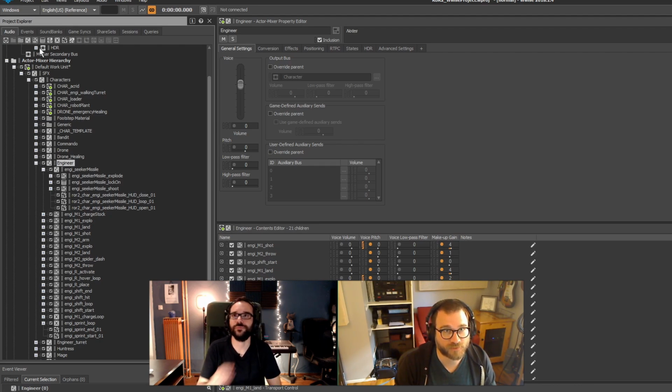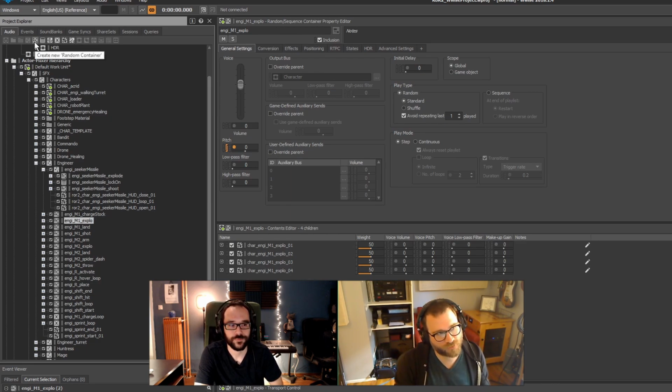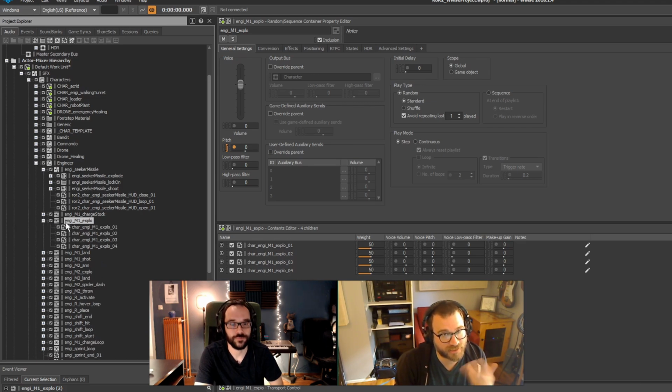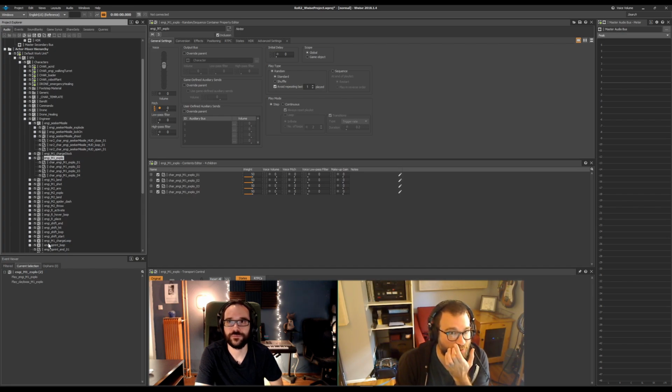You can see a list of them up here at the top. Because I chose random, by default it'll just choose whichever asset is inside that container at random when that event is called. So down here in the event viewer, I can also see, based on my current selection, which is just the M1 Explode, what events is it used in?